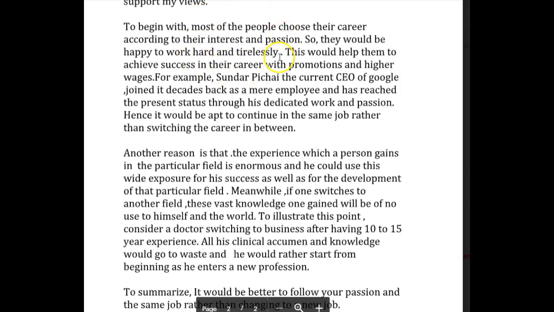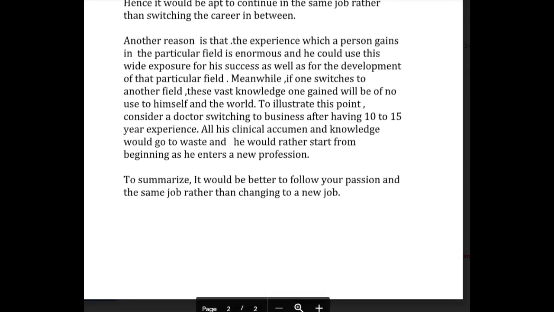So again, there is something missing here about how this ties into staying in the same job, and how this person stayed in the same job and how his success was the result of staying in the same job. So all of that's missing here. Let's move on. Another reason for what? This is a new paragraph, and so you should explain to us the reason for what. It's not clear because you discussed a lot of different things in the previous paragraph, so make it clear again. Another reason why people should stay in the same job, perhaps?